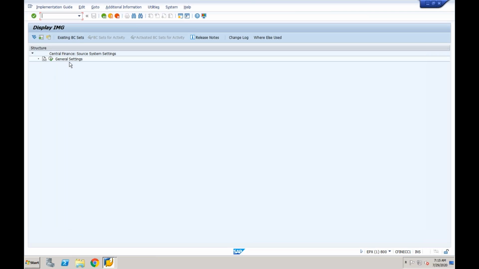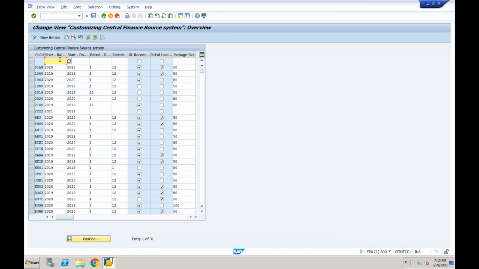If you're not able to go through in this way, then you have to directly go to the table. Okay, so here there is only one activity that you need to perform, where you need to tell the system which company codes are relevant to send the data to the target system. And before the data can be sent, what is the initial load that you want to perform? Right?